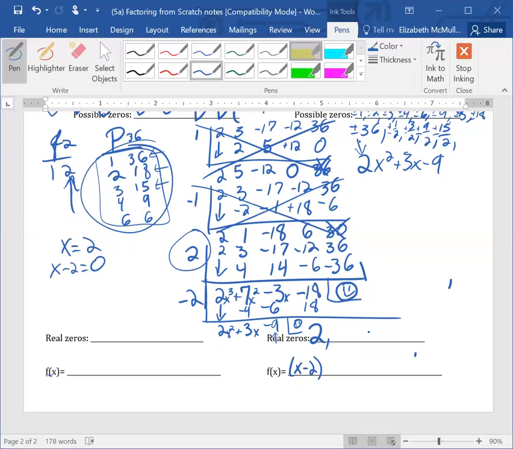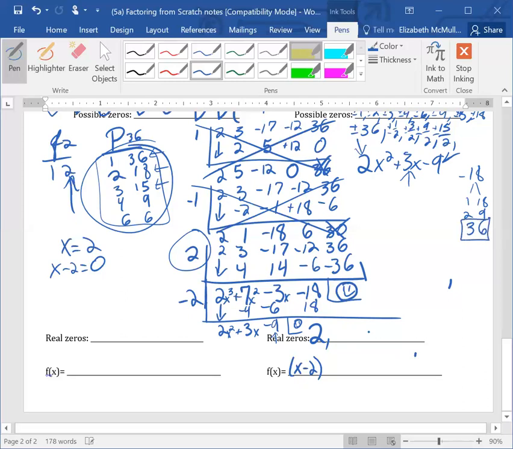All right, so let's do our AC method. Remember, A times C. So 2 times negative 9 is negative 18. And I need two numbers that multiply to make negative 18 that add to get a positive 3. So remember, we're going to be positive and negative. And we want the bigger number to be positive. So two numbers that multiply to make negative 18. Well, we've got 1 and 18. We've got 2 and 9. And we have 3 and 6. There we go. These two have a difference of 3 between them. So we're going to split that up using 3 and 6.